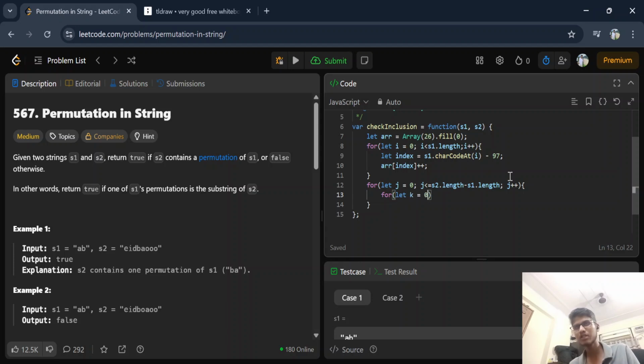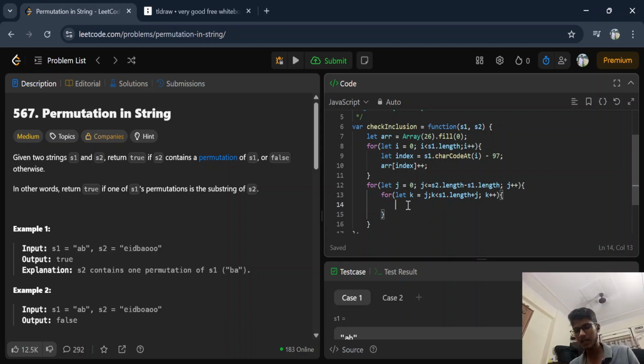Let k equal j. k will be at j, and it will check k less than s1 dot length, which is 2, plus j. Again we are adding j, and then k plus plus. Yes, perfect. So I think my code is good now.